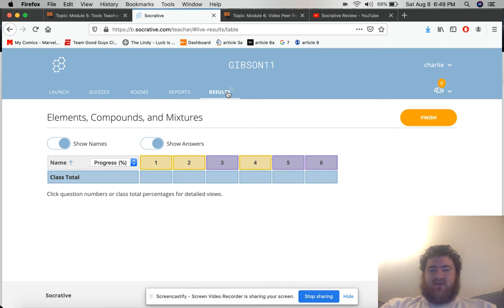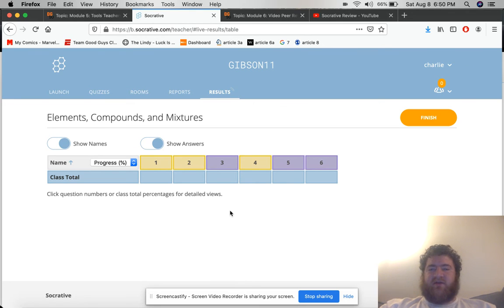So results is what's also very cool, is it will have all your students' names. It shows the amount of questions that I have, and then it's going to put either a green or red in this box if they got that question. So right away I could look at this page and see if there's a bunch of green, they understand it, we can move on. If there's a bunch of red, I probably want to do something else before we move on.